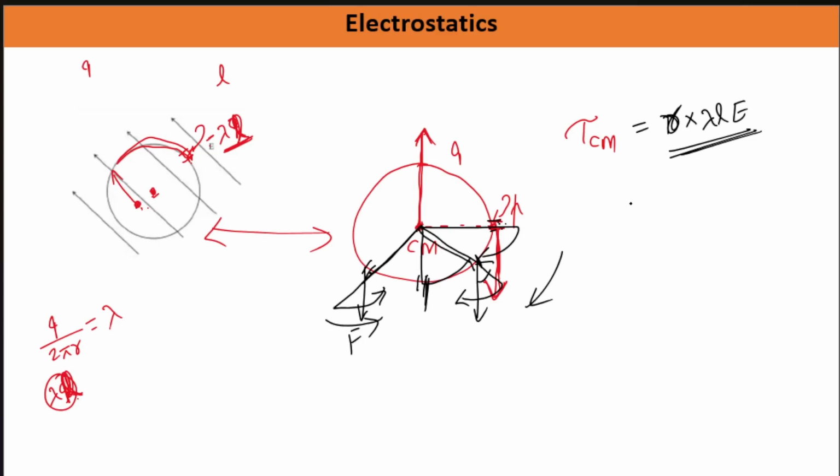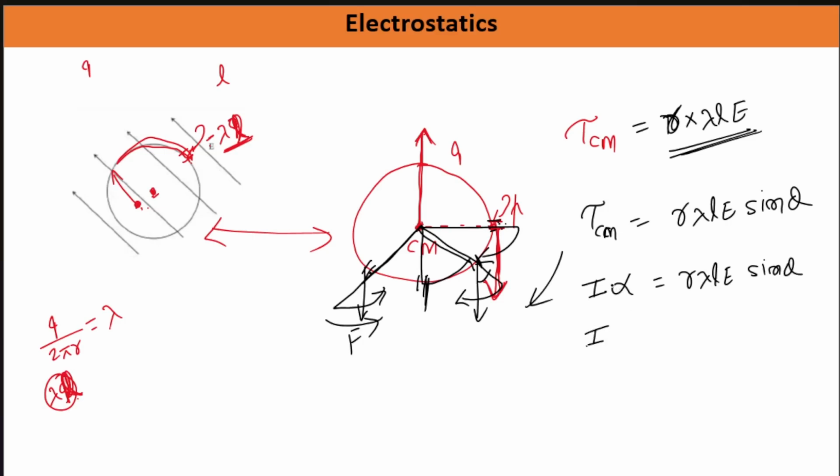you calculate the torque. So at any general point, torque will be equal to R lambda L E sine theta, okay? This is going to be the torque. And this torque will be equal to how much? I into alpha. So this is equal to R lambda L E sine theta. And alpha can be written as what? This is your I, and this is just like acceleration.